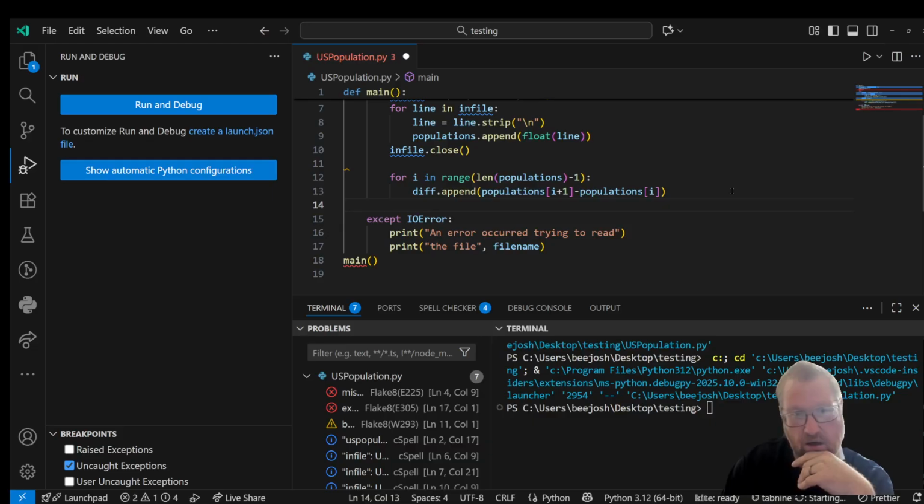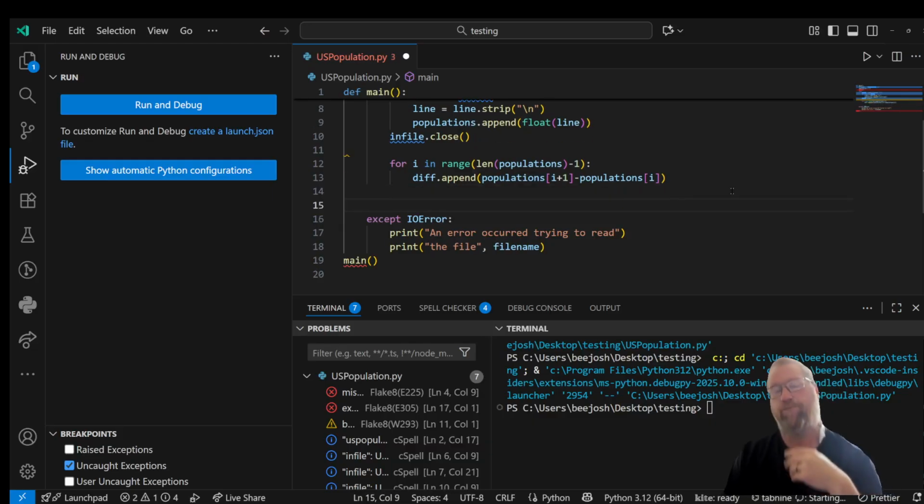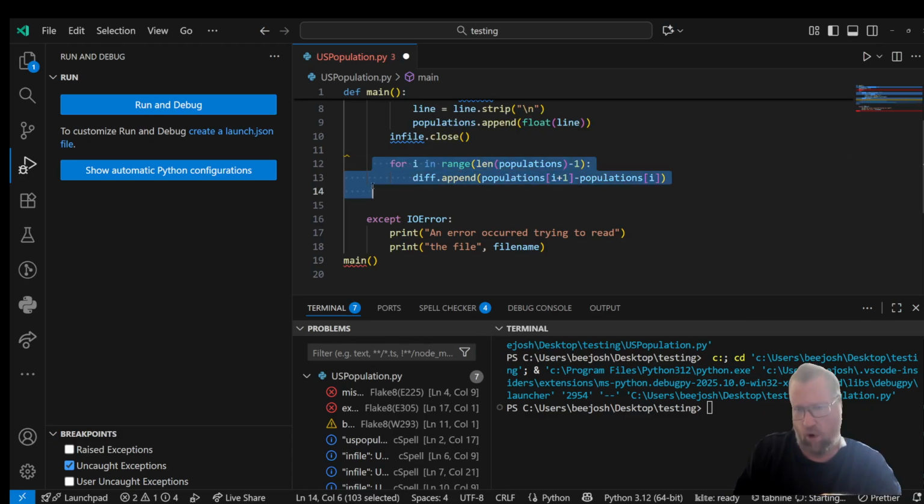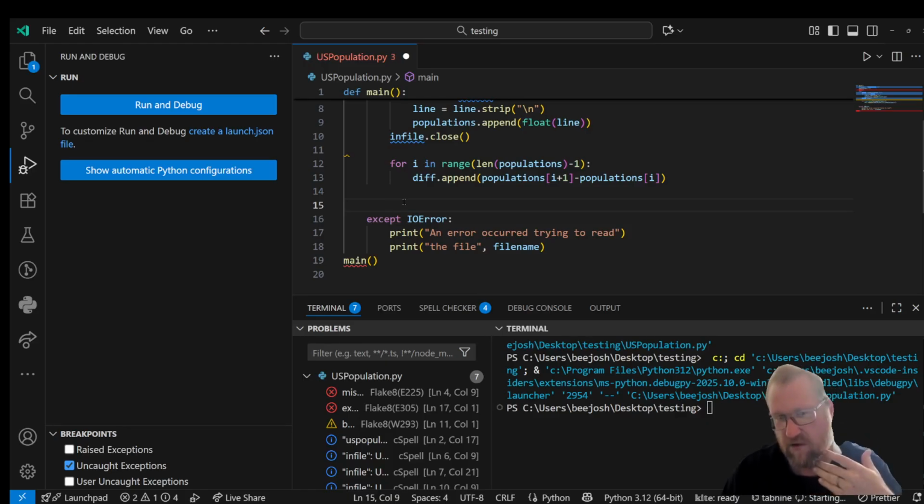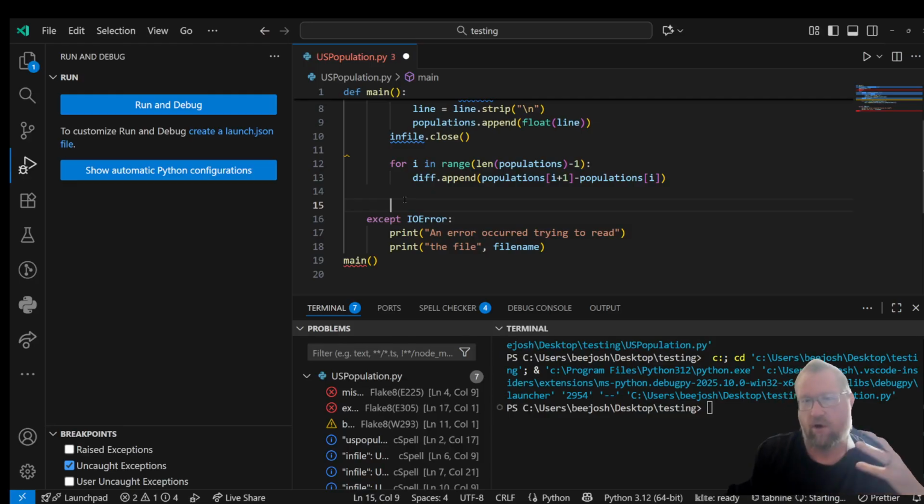So then to figure out, well, hey, what is the year with the maximum increase? To do that, you're not going to have a line of code in the loop anymore. The loop is pretty much done. You got your data right here. Now you're going to calculate max and min values and then get the index of those max and min values, and that's going to be your greatest increase. You got to add that to 1950.